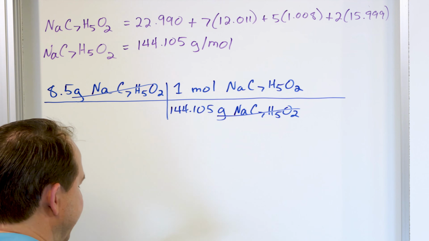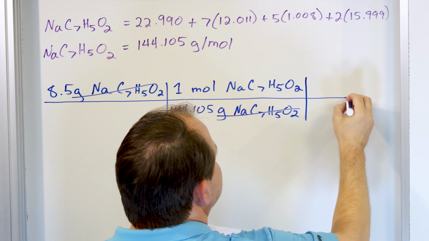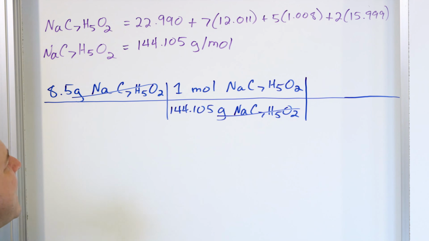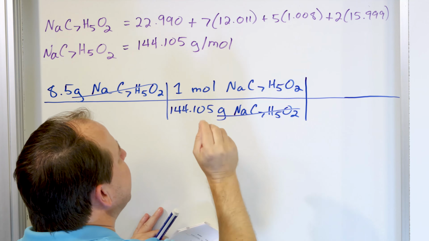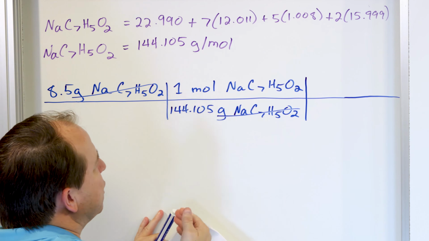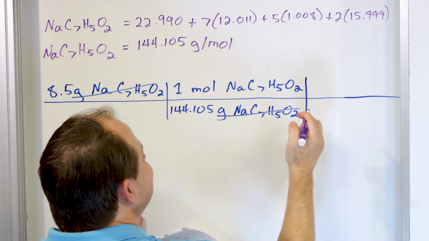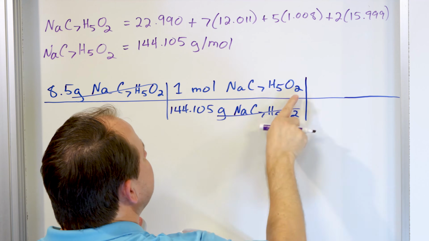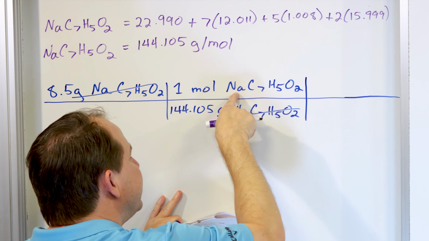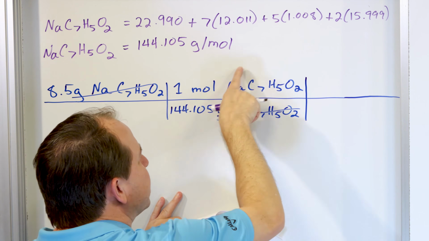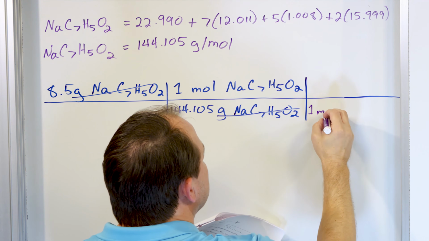We want to figure out the number of grams of sodium. So how do I inch my way there? I need to somehow, instead of talking about the whole molecule, be talking about just the sodium part. That's the only way I can get to grams of sodium. So the way I bridge that gap is I say that in every 1 mole of this substance, as a whole unit, there has to be 1 mole of sodium, because there's 1 sodium atom for every one of these groupings. So the way you write that is you say 1 mole of the whole thing.